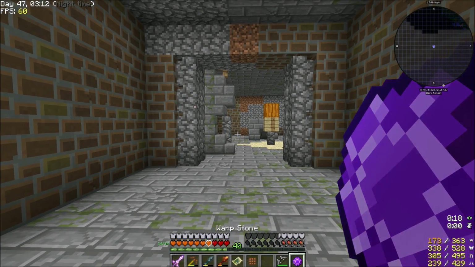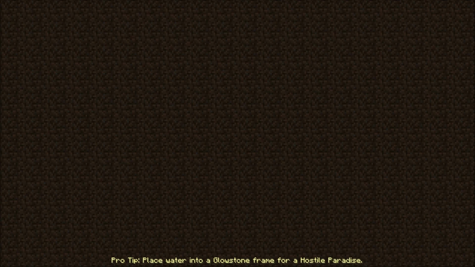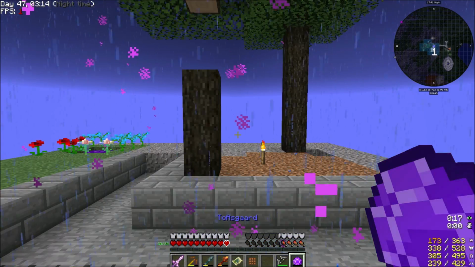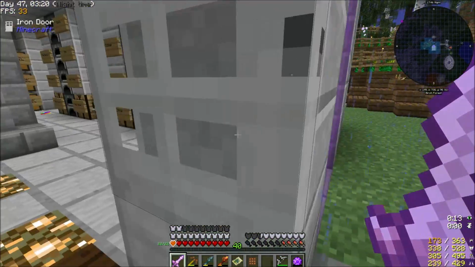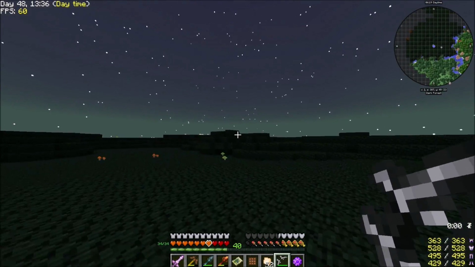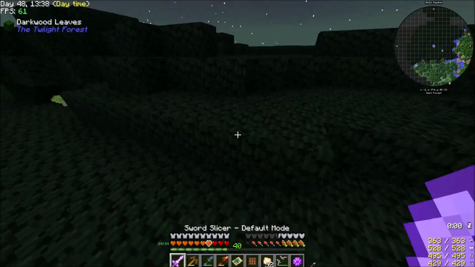Okay, and I'm actually just going to warp out of here to the farms area. I need to dump off my chests, and that Ur-ghast fortress is actually right next to where we spawn into the Twilight Forest. Okay, so we're off to fight the Ur-ghast now, and I'm approaching the tower.